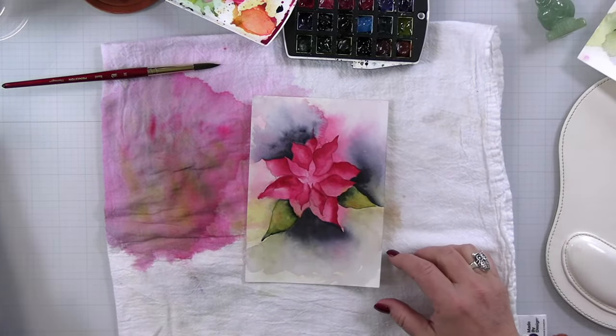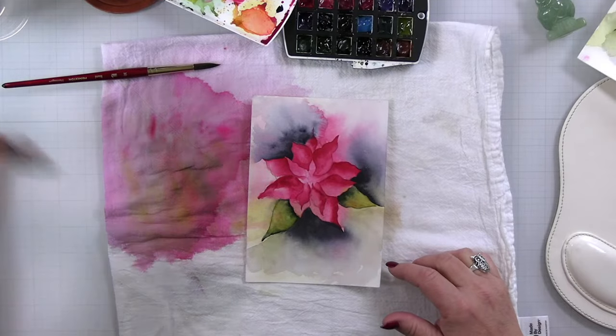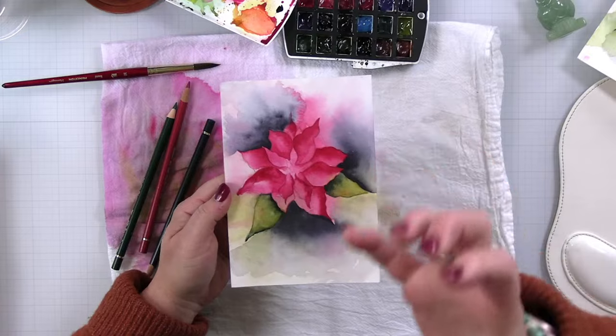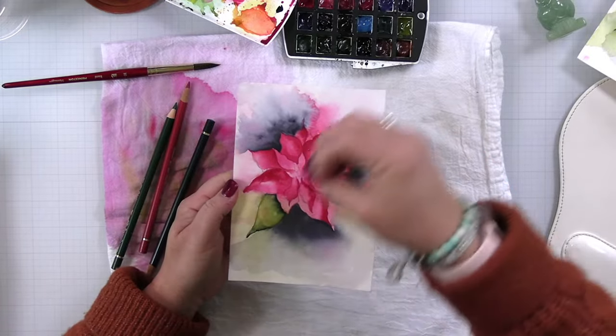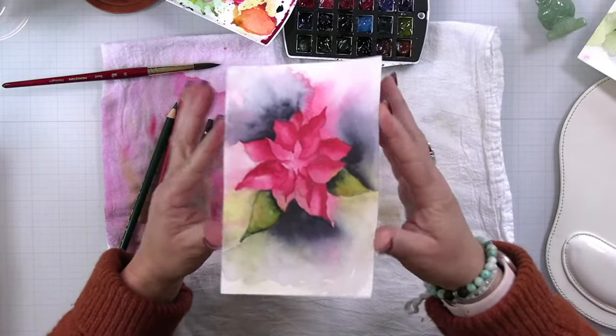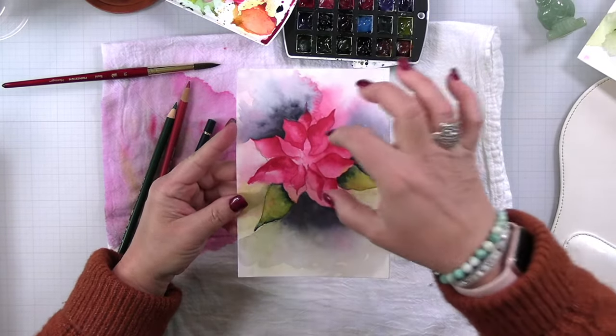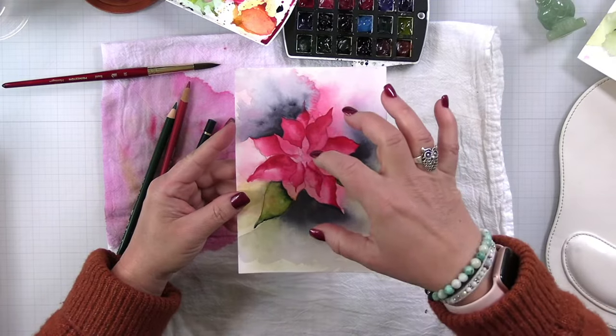Now, remember how I talked about glazing and jacking up the luminosity of your watercolor project by adding layers and drying them in between? Look at the luminosity of this project. Again, you can see the layers.